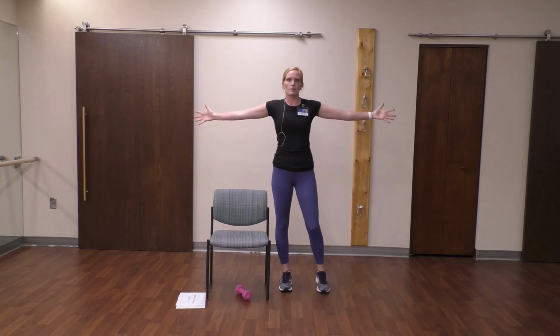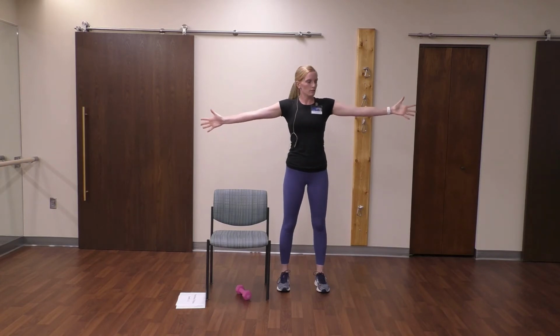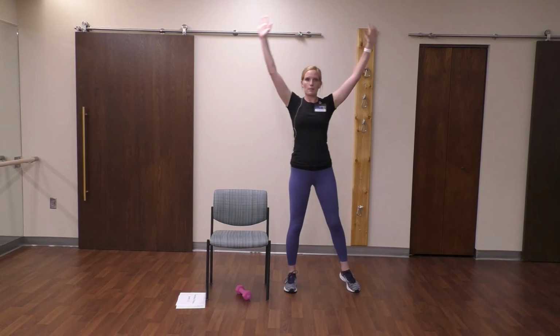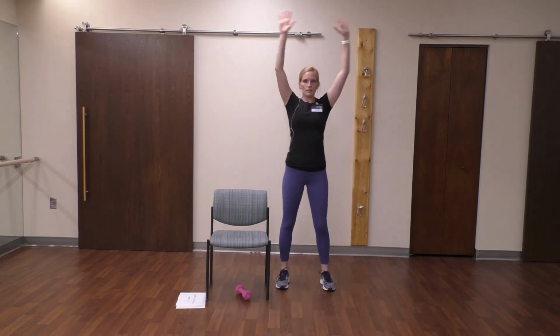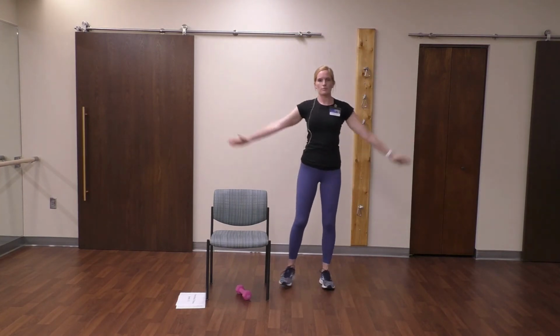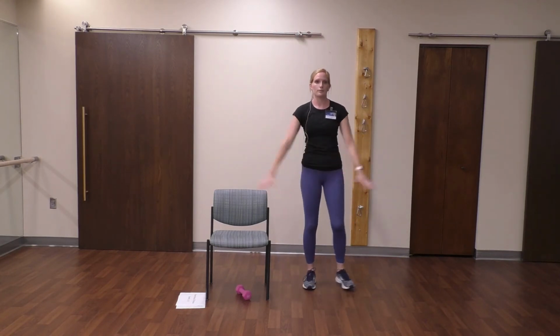Let's bring those arms out to the sides, palms forward, pulse those arms forward. And palms back, pulse back. Modified jumping jacks. So we're going to step out to the side, arms come up, you step in, arms come down. And then we step over to the opposite side. Take your time here. Let's do two more.